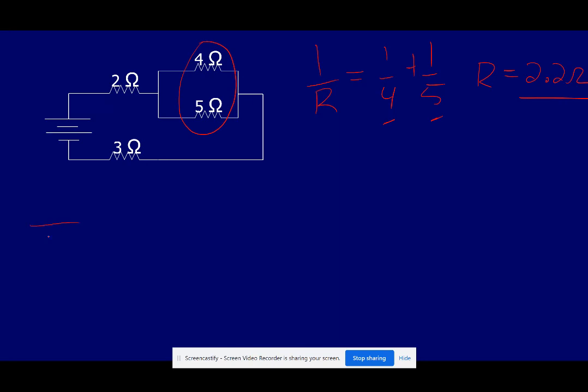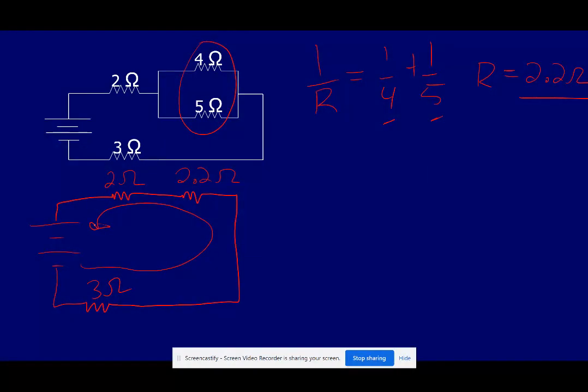So I'm going to draw this out again. And I suggest until you're real good at this, you do the same thing. So what I did is I didn't touch the 3 ohm resistor. I didn't touch the 2 ohm resistor. I took the 4 and the 5 and I made it into a total of 2.2. And the reason we draw those out when we're just starting these is because now it's very easy to see that these 3 resistances are all in series with each other. So then I just put the 2, the 3, and the 2.2 together.